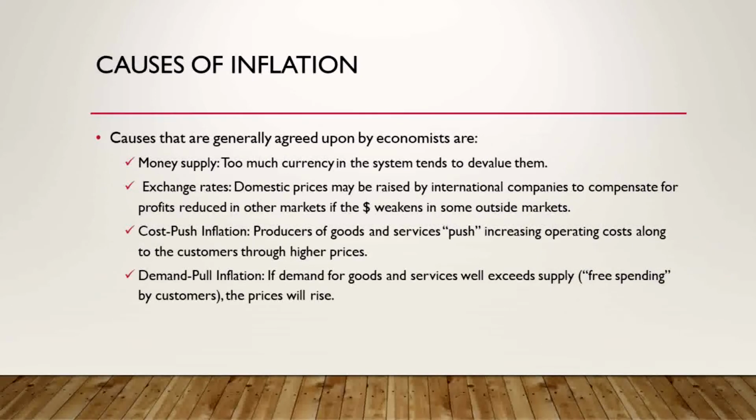The economists generally agree that these are the causes of inflation. So first is money supply. Too much currency in the system tends to devalue them. Second, exchange rates. Domestic prices may be raised by international companies to compensate for profits reduced in other markets if the money weakens in some outside markets.